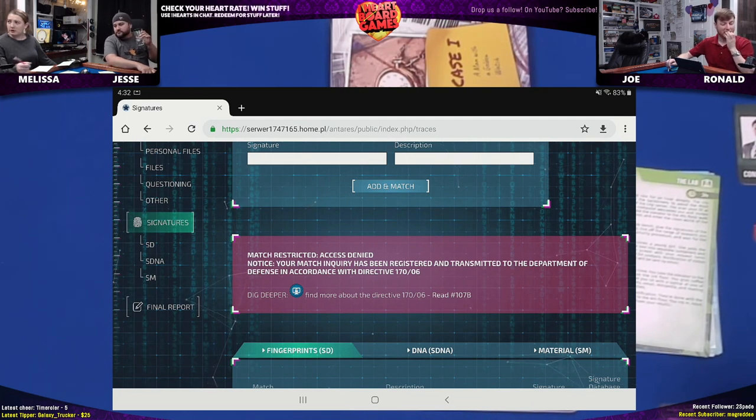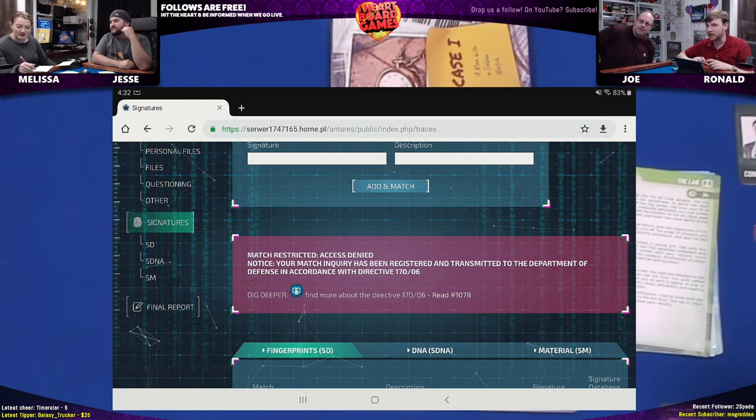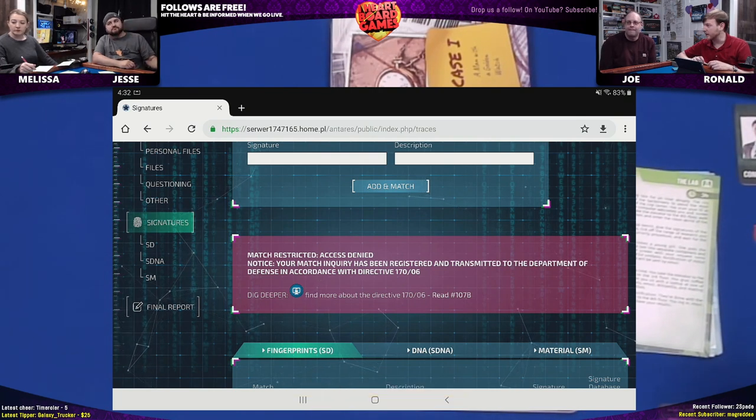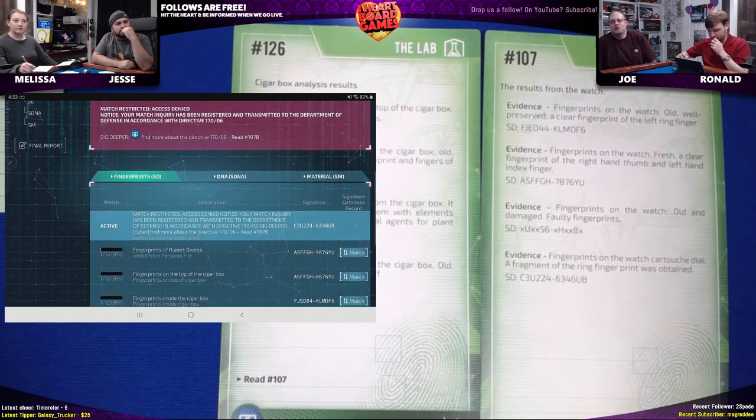What did we do wrong? What this is telling us is we can't get to that information because probably it's someone from the military. This last fingerprint that we found came up with restricted access denied, because it's gone to the Department of Defense that we made this inquiry. That was for the fingerprints on the ring, on the cartouche detail. Wow.